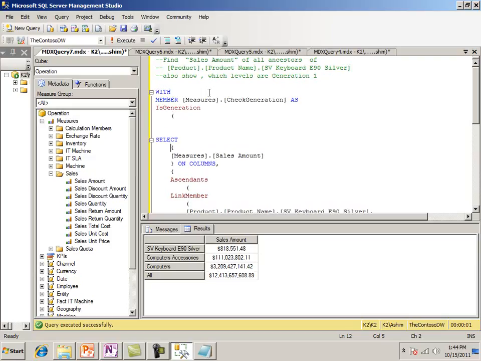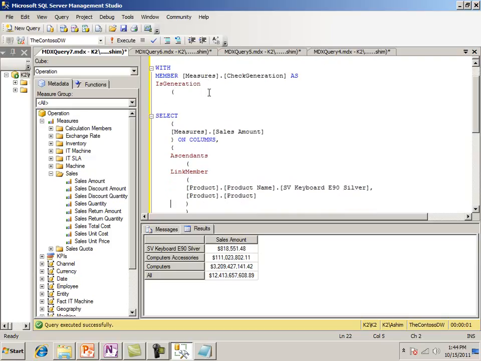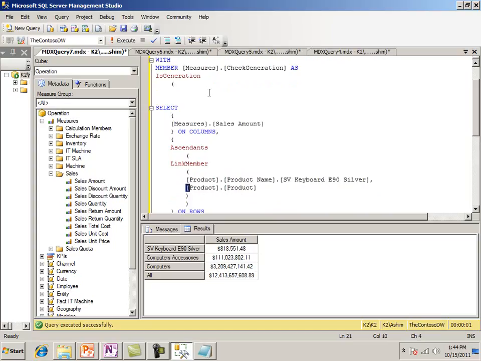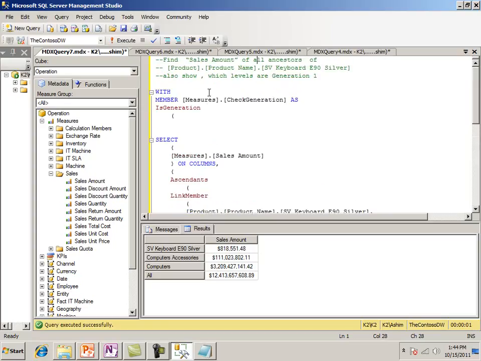Is generation of which, for what, like this hierarchy, the current member of the hierarchy.